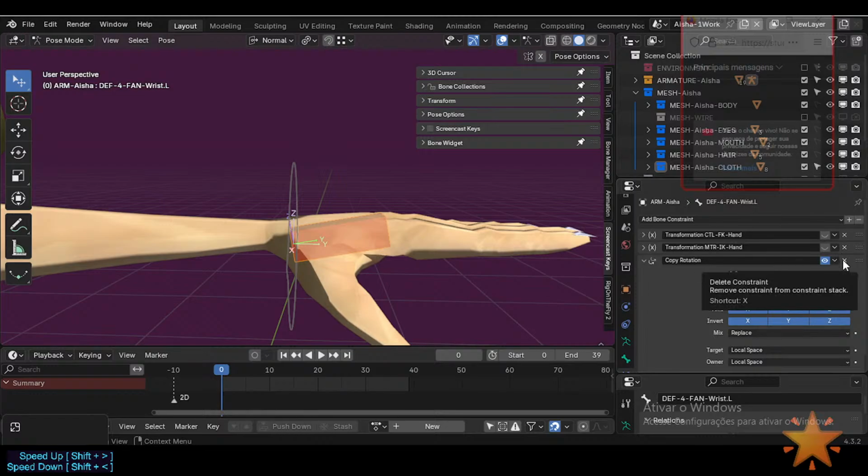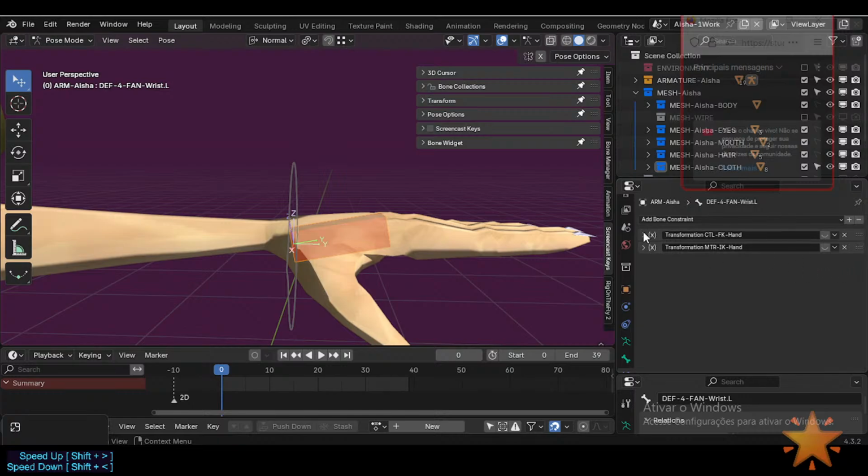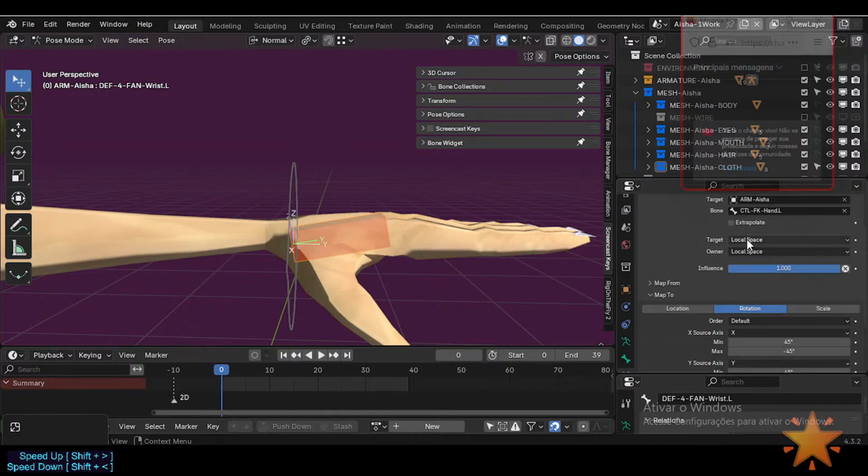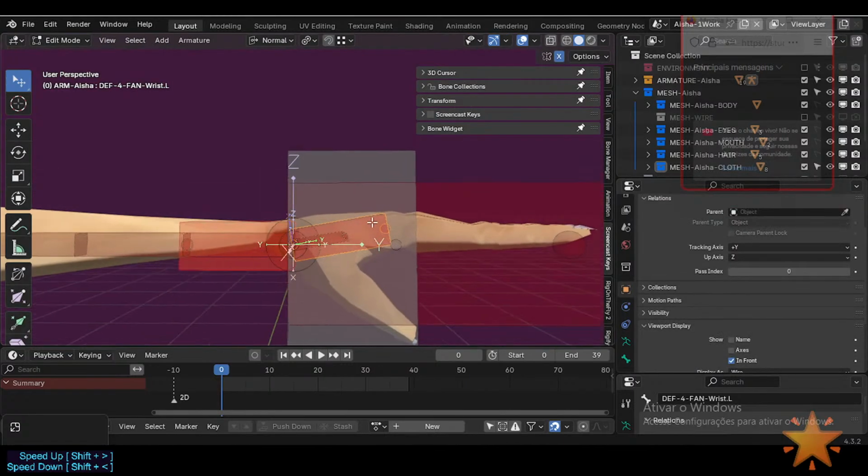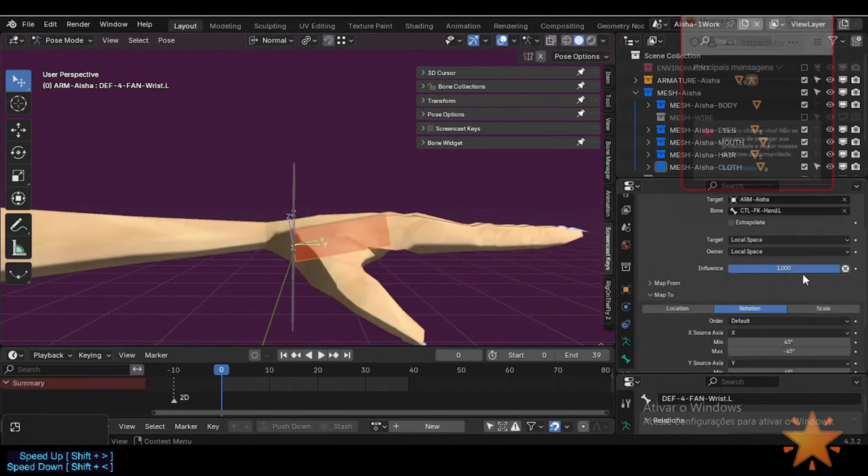It turns out that the transformation bone constraint, and here I have one just for the Control F key hand, so I got the local space. They are aligned in edit mode, so that is safe. So just local space, influence maximum.